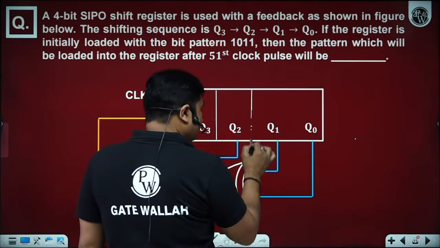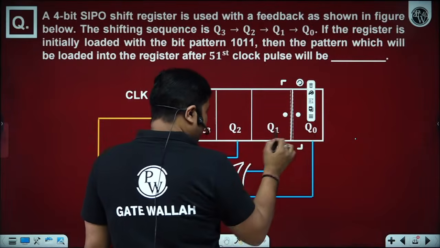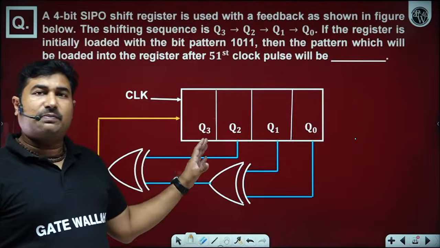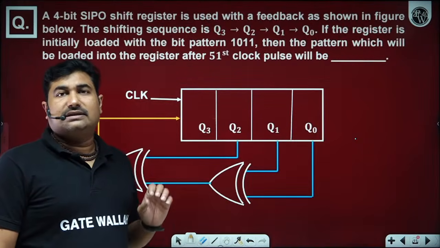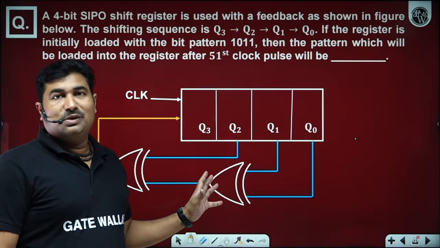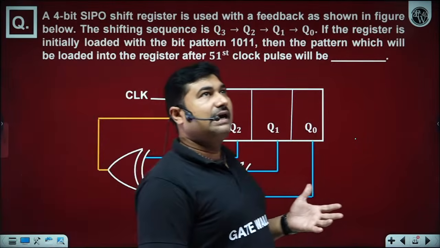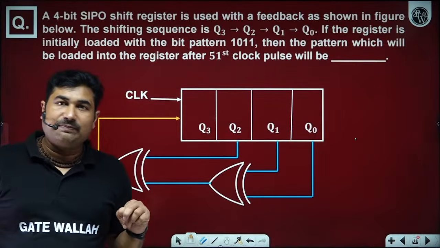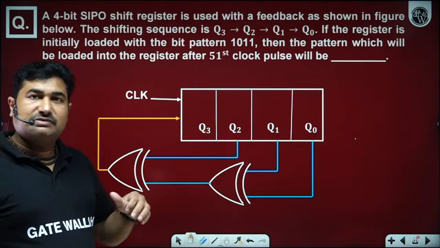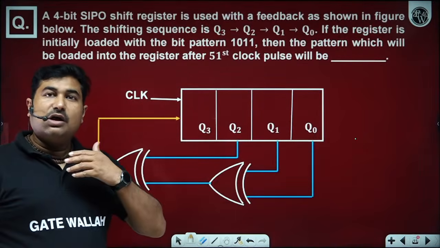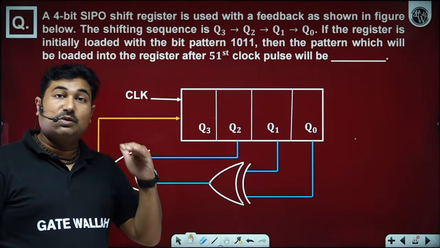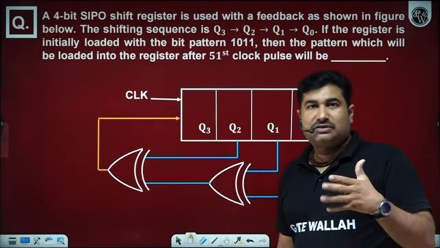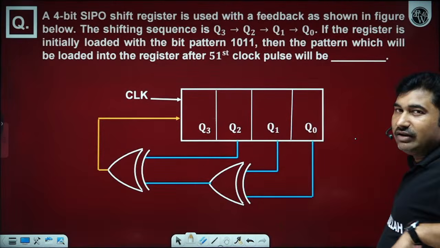Now, please observe. Most of the GATE questions or other competitive exam questions are asked from this particular topic, that is SIPO. The reason is that a kind of SIPO can be used to design your famous ring counter or Johnson ring counter. They are also a kind of register which can be designed as counters, which have a lot of functions in controlling motors, like stepper motors in the automation industries. So your shift register is very important.